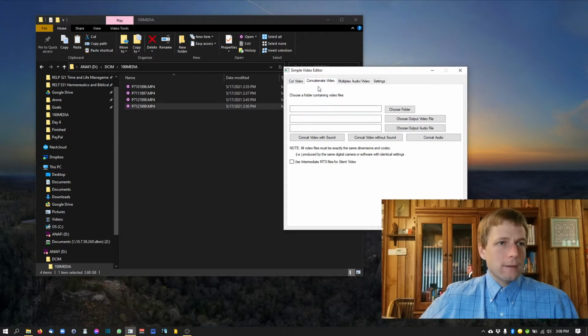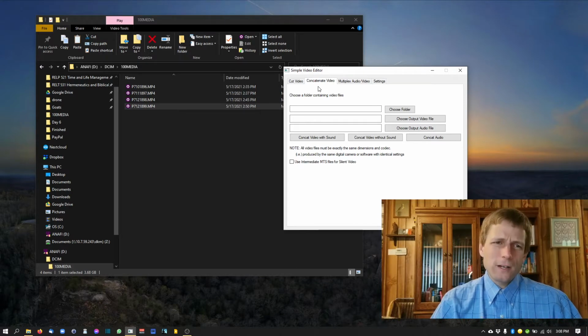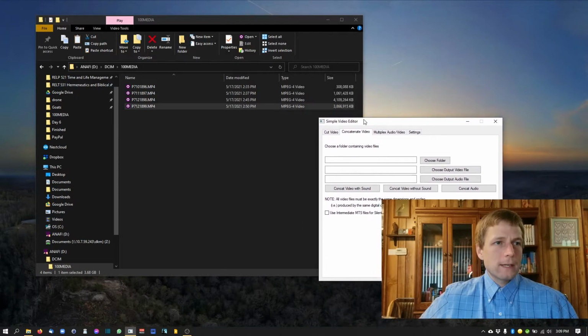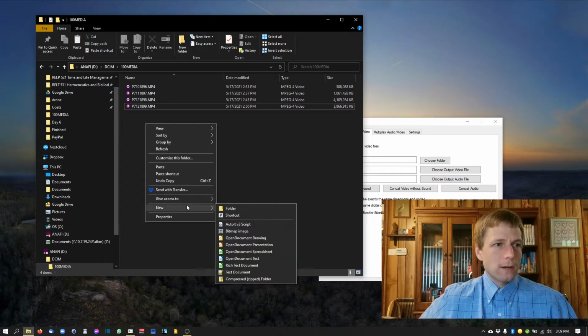I have this tab here to concatenate video. Just stick them together end to end. It could be 2 videos, it could be 4 videos, it could be 100 videos. Well, I've never tried it with 100 videos, but it should work. What I'm going to do is, first of all, choose a folder containing all the videos that I want to stick together. Now, like I said, there's actually several videos here that are separate, so I don't want to stick all of these videos together. I just want to stick these last 2 files together.